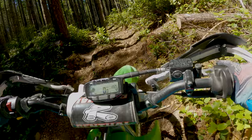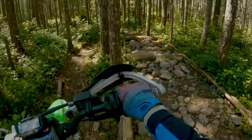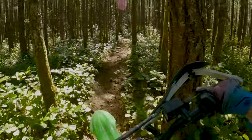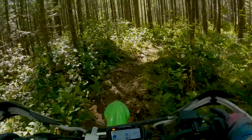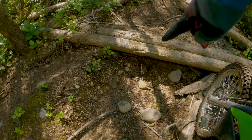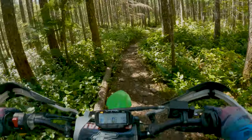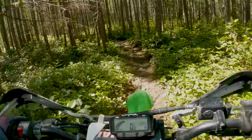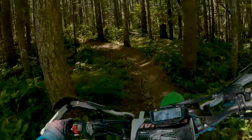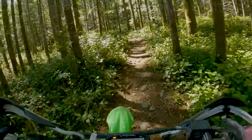Woo! Yeah, baby. God damn, okay. You got a rock garden they built? I mean, that's cool. Well, I got mad death grip already. But I guess I have been out riding for like 4 hours. You can tell everyone's just come here and just sat there and spun and dug it all out. I'm assuming this is where they had one of their race lines or something, right? Need to loosen my hands. They're just uber tight. Yew!